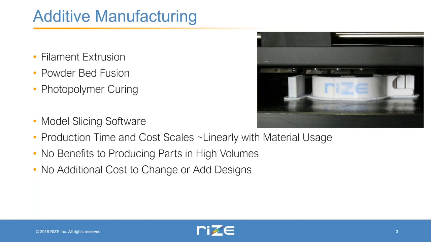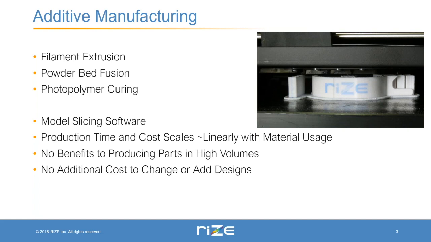Typically, it will involve a model slicing software. There are, in some cases, proprietary softwares, and in others, there are open source softwares that you can use to import a model file and prepare it for the 3D printer to produce the part. And this is typically a pretty quick process. There's a bit of knowledge involved in designing how you want the model to be sliced, but generally it's as simple as importing a file, hitting slice, and sending it over to the printer that you're using. So it's not very long to pre-process parts for additive manufacturing.